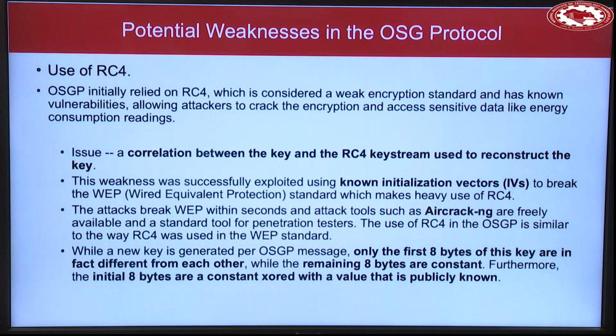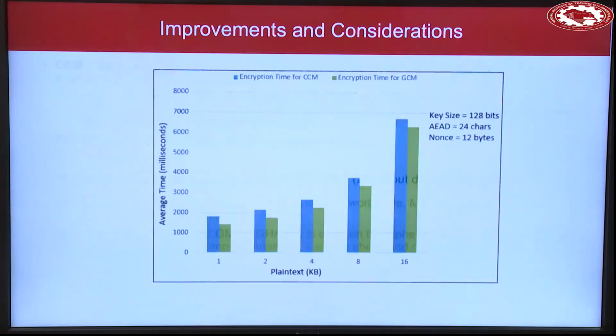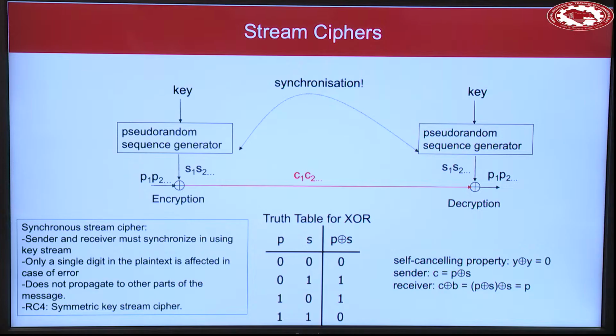Now, when this protocol came, there were so many vulnerabilities in it, because it was designed to exchange data between power system devices like smart meters and other things. So security was not their priority. But now that we are using it as part of a smart grid, people might exploit these vulnerabilities to target attacks. So we definitely need to start looking at what the issues in these protocols are and how we can fix them. Before I talk about these in detail, let's go back to some basics and then I'll come back here. So let's learn something about encryption.